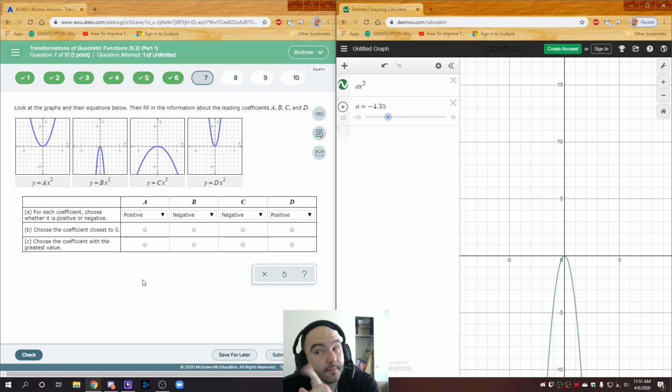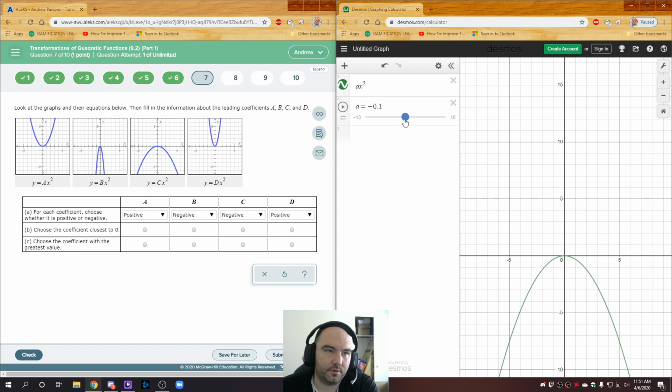All right, now I'm going to pause it for a second here because these next ones can be tricky. They're not supposed to be tricky. Choose the coefficient closest to 0. Now, positive or negative doesn't really matter. The closest to 0 is the widest graph. For example, notice this was very skinny as it got further from 0, and as it got close to 0, it did this thing. Hold on, I'm going to play it. See how it does that really quick bloop and flips over?